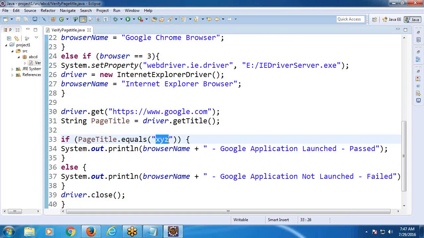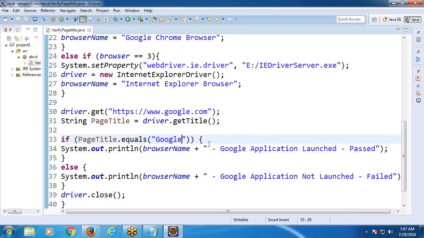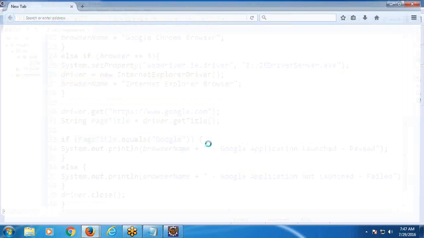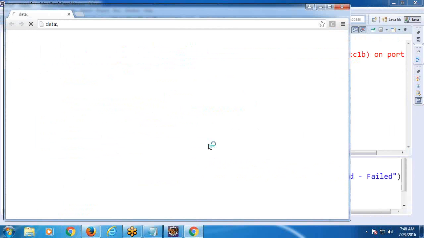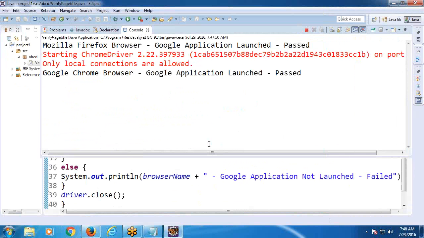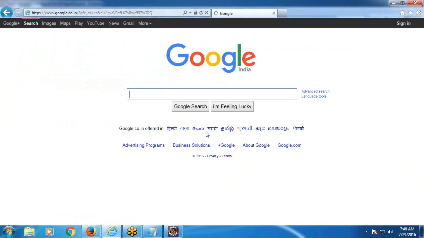Suppose we use the correct expected and run the program, it will show application launched, passed scenario, means positive scenario. Second browser Chrome, last browser Internet Explorer.